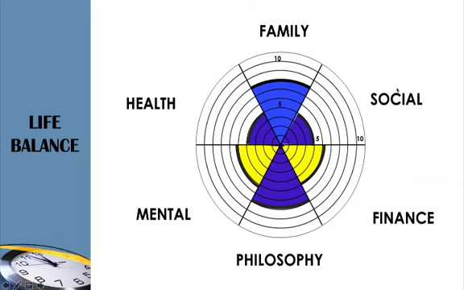So we've got financial, social, philosophy, yep, mental, cool, health, family, I think we've got the full spectrum so far, social, excellent, mental and social, a bit each way there, well done. Okay, just keep them rolling in. So quite a lot, and this is very individual to each of you. So make sure that you take the time to do this. It's a really good exercise to focus your mind.